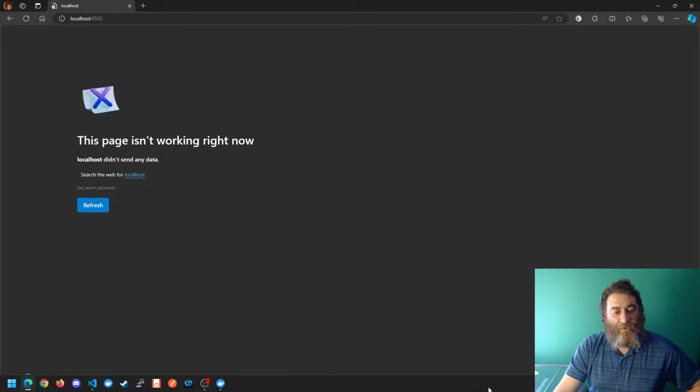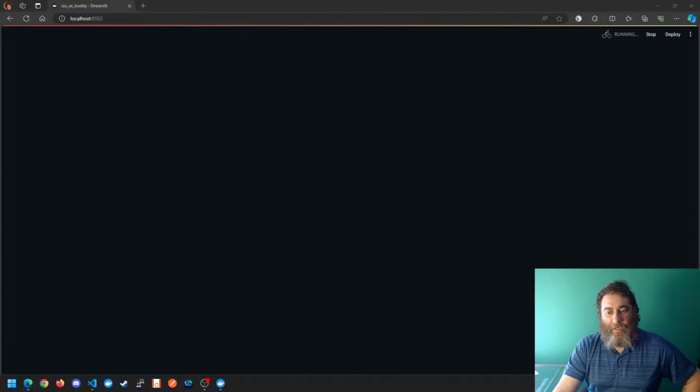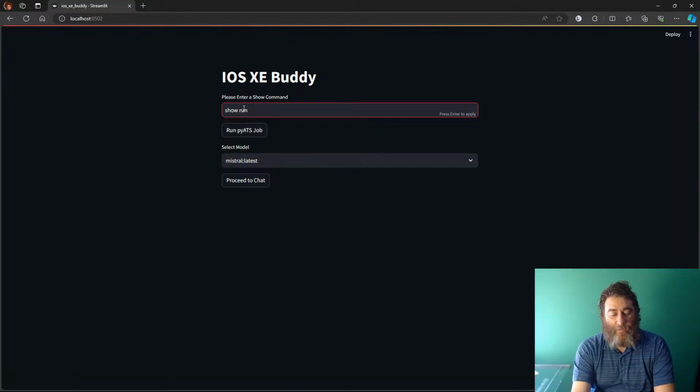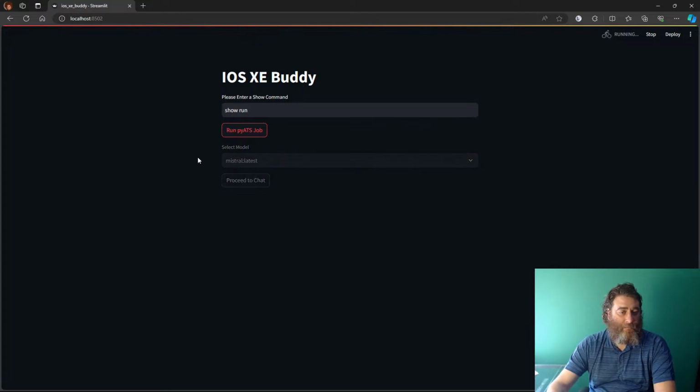And let's try something with show run, since we're here and we've got to do something new. So we're going to do show run, enter, run PyETS job. And we're going to ask it, is this config secure? Something like that.